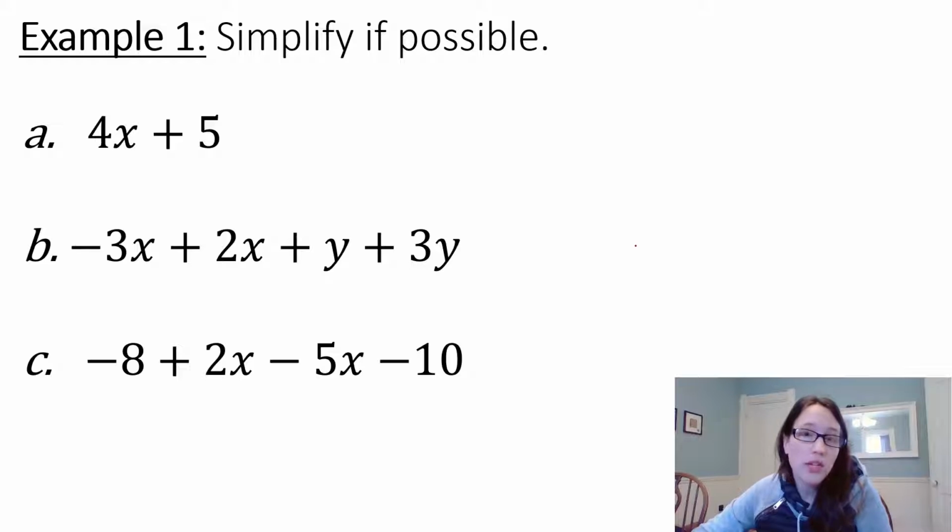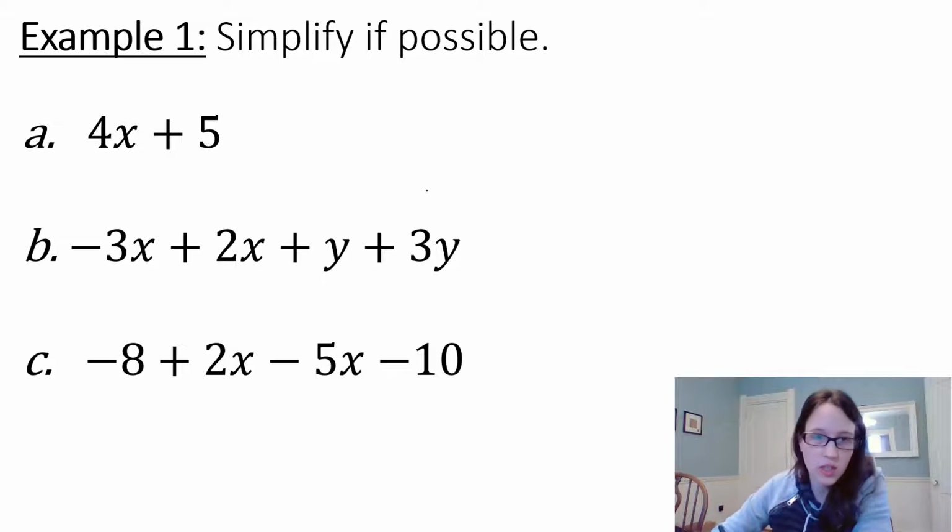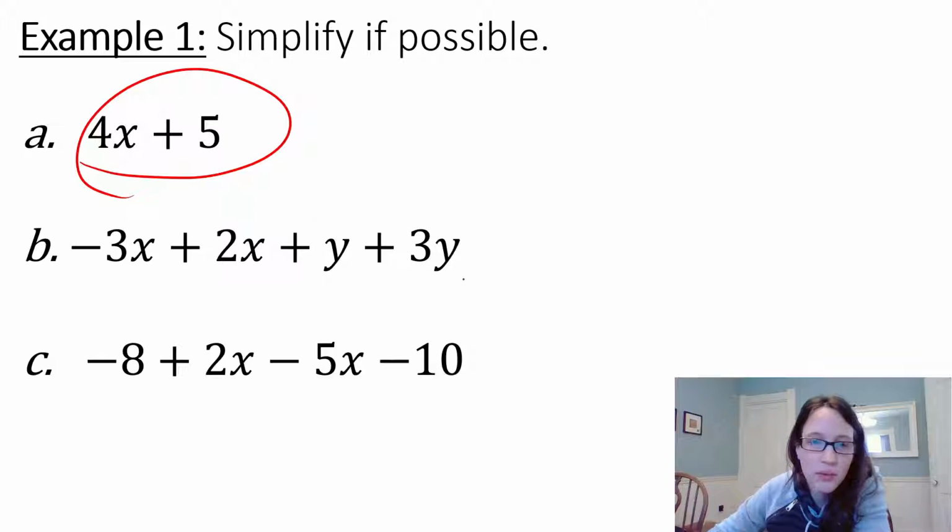All right, so hopefully you actually paused it and tried it. If you didn't, do that now. Please actually try it. So let's go through these together. So we have 4x plus 5. Are these like terms, 4x and 5? No, absolutely not. So for this one, we would actually just leave it the way it is. We're not going to do anything to it. You could recopy it. You could just say can't simplify.